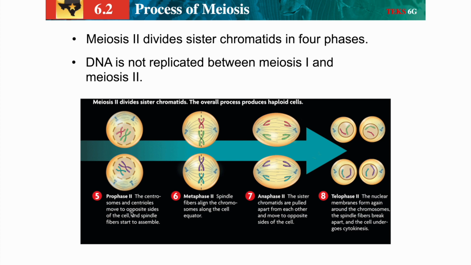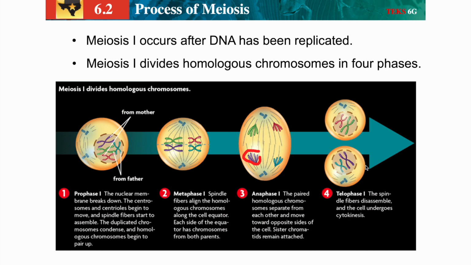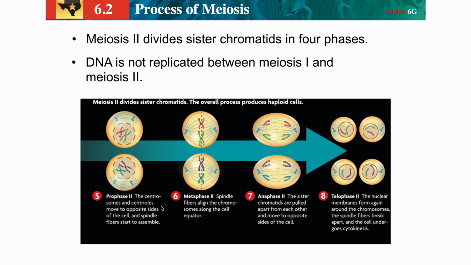It says centrioles, but what's the best way to write it? You can just say that the nucleus dissolves. The part that I don't want you to think is that the nucleus fully forms. Just put that the nucleus begins to dissolve. Or continues to dissolve. All right, and then metaphase 2. Metaphase, still the same thing. The chromosomes line up in the middle. And then anaphase, same thing. Sister chromatids separate.